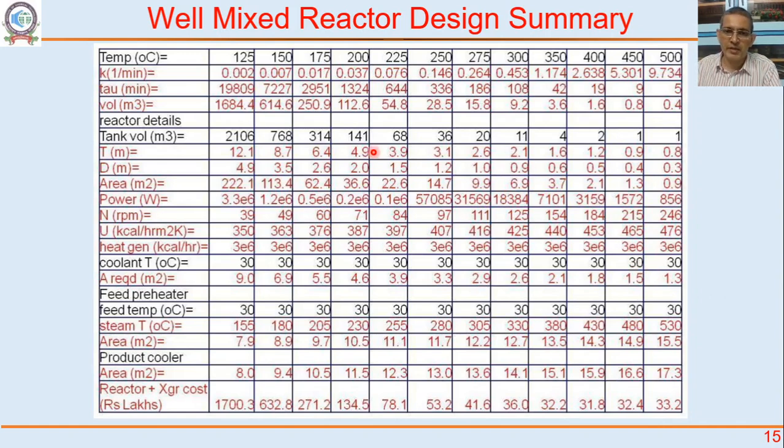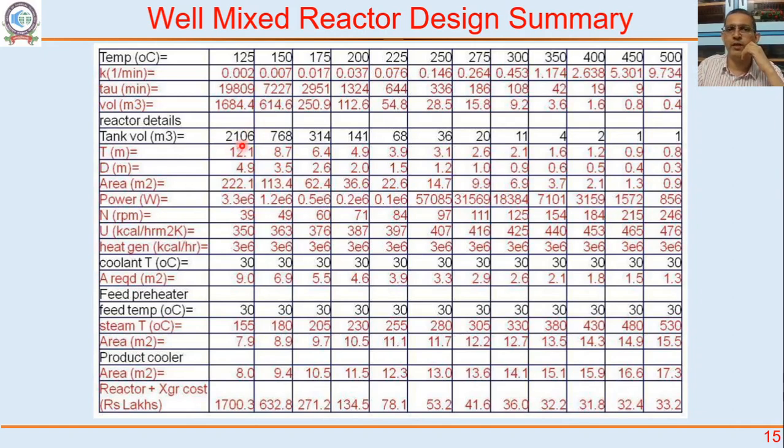You study this in a lot more detail, plot all these parameters, right? You can convert all these to cost. What is the area required? Cooler, heater, convert all that to cost, reactor cost plus exchanger cost. Calculate. You may or may not get exact same values depending on how you have assumed heat transfer coefficient and so on and so forth. But this is what you will find. As the temperature goes up, cost goes down.